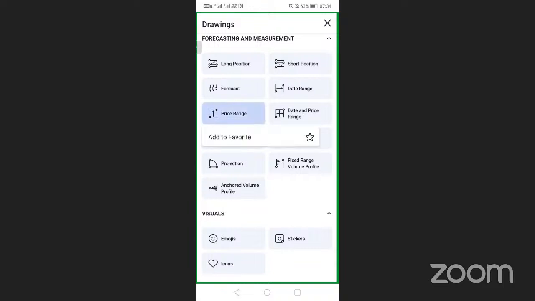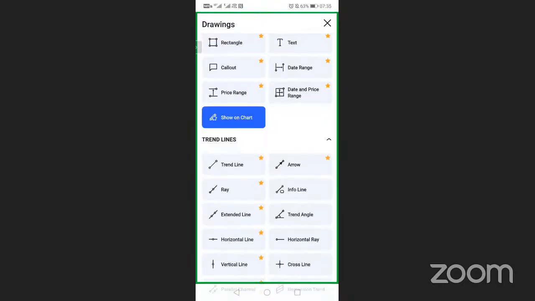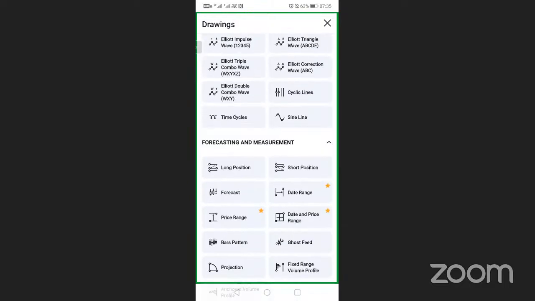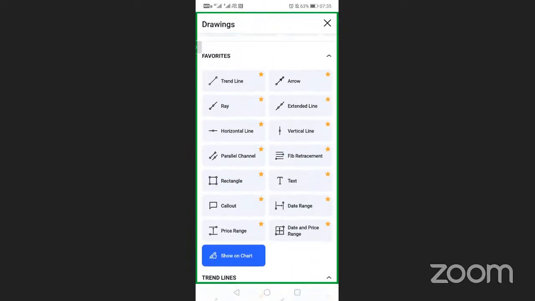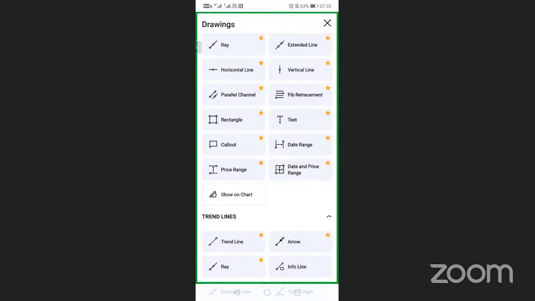So I want to add them to be my favorite. I'm going to also press and hold. It's going to ask me, add to favorite. Then I say yes. I click on it. Add to favorite. The same applies to the tools that you want to be right on top, so that you don't scroll like this when you're looking for a tool. Do you understand what I'm trying to say? You are looking for a tool to use, but it is down right here, so you need to come here and look for it. No, make them your favorites. Then they're going to come here on top. All of them that you have made your favorites will come here on top.